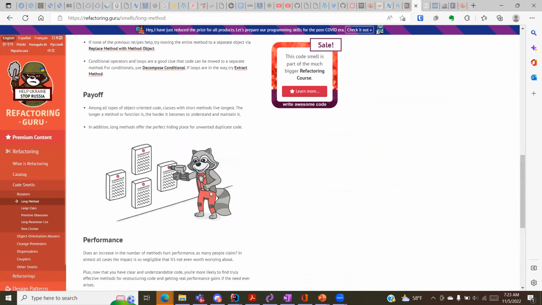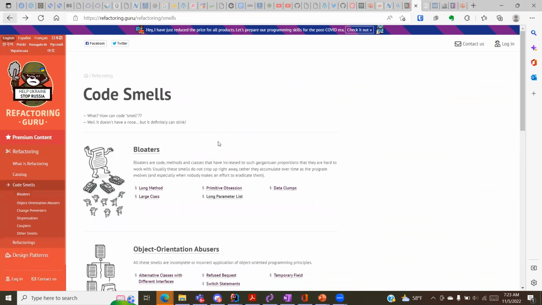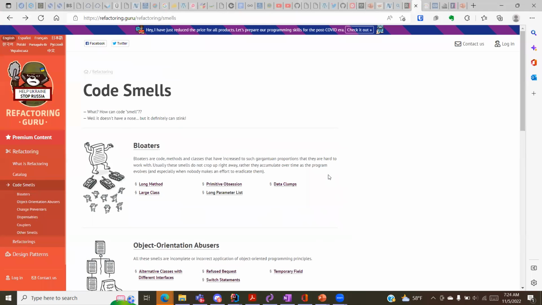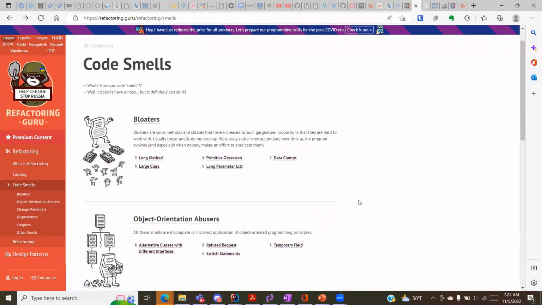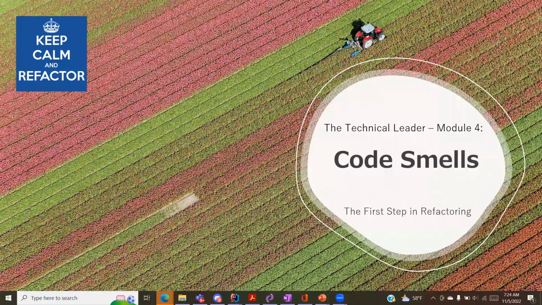Frankly, I find this easier to use than Martin Fowler's book. It's a great reference, but we'll quickly go over all of the different code smells and see some examples.